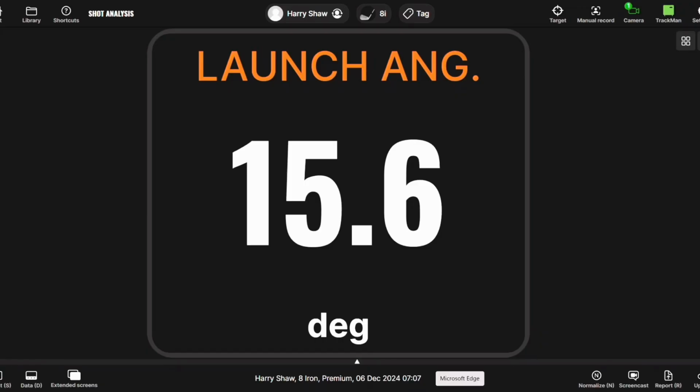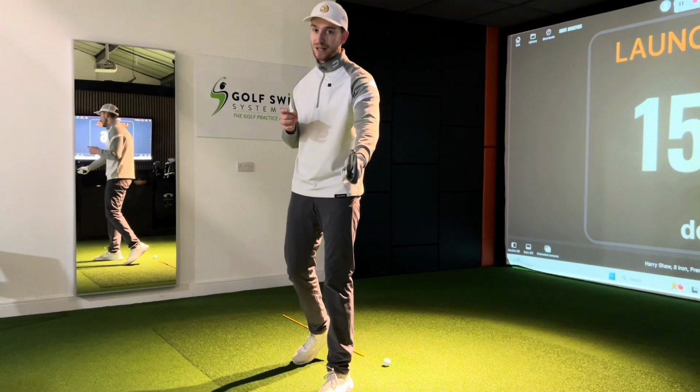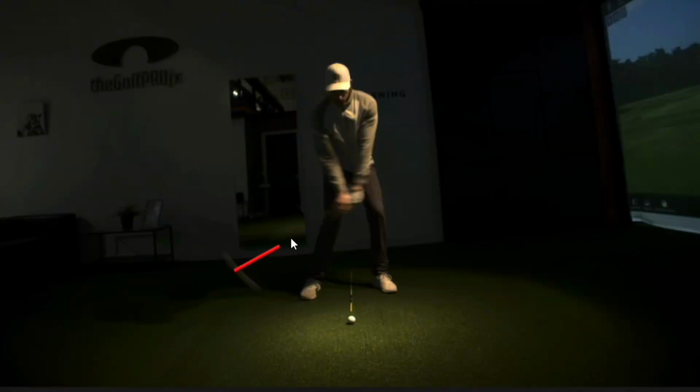And taking a look at the launch angle of 15.6, that is very, very low for an 8 iron. So that's going to make a huge difference to getting those hands staying ahead of the club for longer.